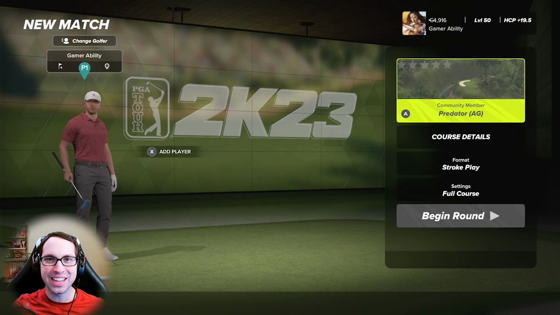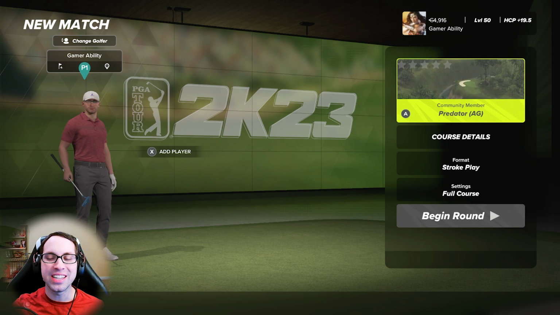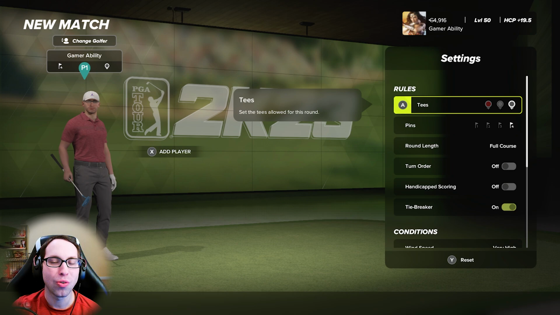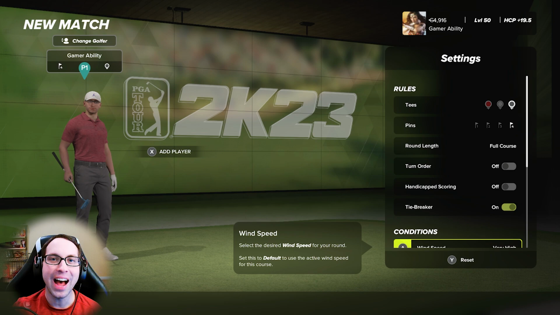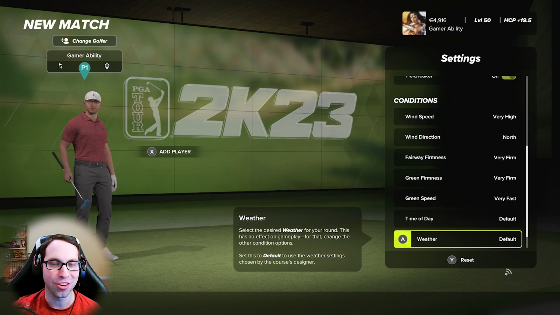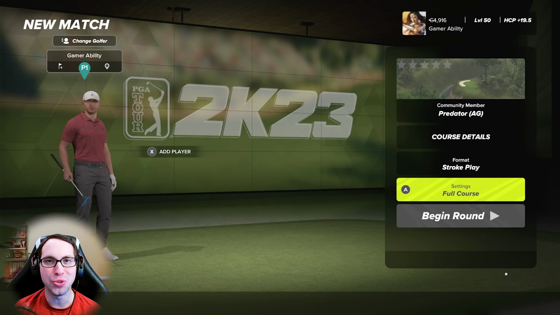So let's keep it cool. Today, this challenge is the Even or Better challenge with the default golf balls on TGC Tour's Master Swing difficulty settings. We are diving into the course on extreme conditions: black tees, pin location number four, very high winds blowing in the north direction, very firm fairways, very firm greens, and very fast green speeds. Time of day default, weather default. Those are the settings we're diving into. Without further ado, let's get on in there.